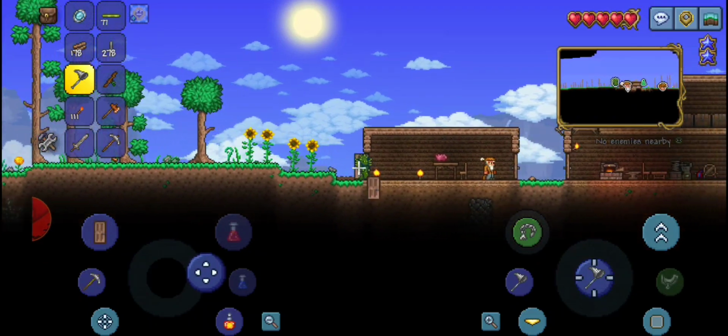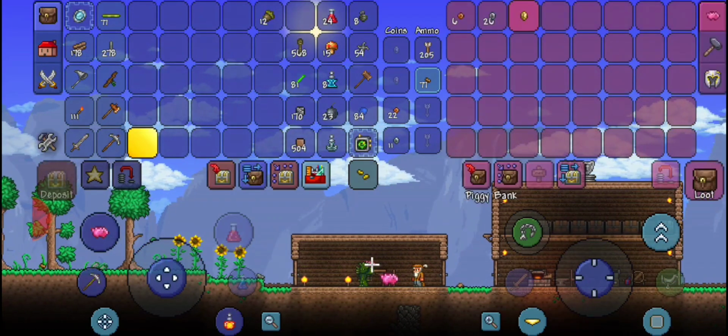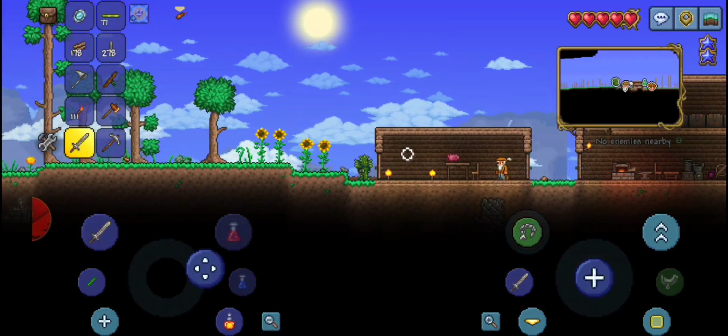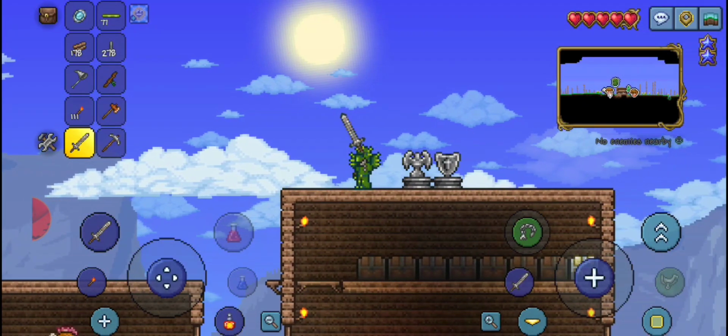I crafted up a mana crystal, and I want to go for more of a magic approach than I normally do. I'm normally just a rush in, stab all the enemies, and grab the loot and get out guy. But it's good to try new things, so why not try this? And going against everything I just said, I made a new iron broadsword.